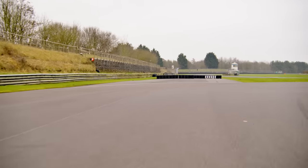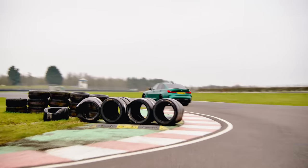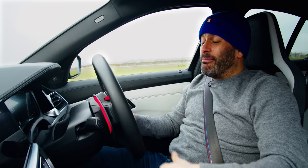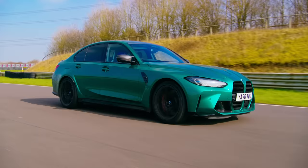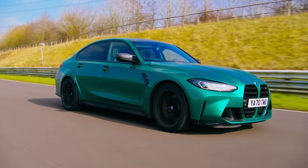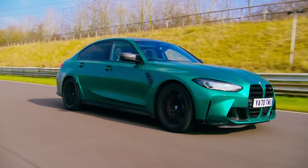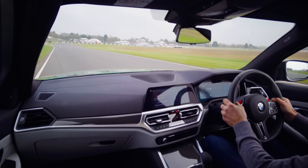Grip — pretty outrageous. Traction — pretty outrageous. I'll admit to something: for the first day and a half driving this thing, I thought it was four-wheel drive, because it's been mild weather and on the road you don't really get up it. Just so competent. The damping — it's got three damper settings. Leave it in comfort unless you're driving on a billiard table, because it's just too stiff otherwise.